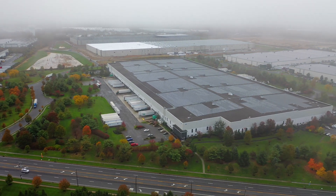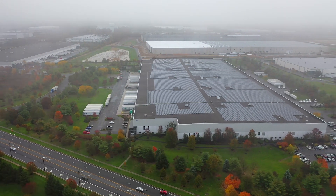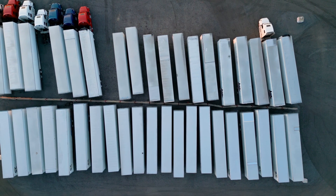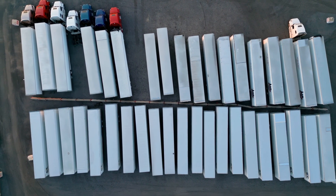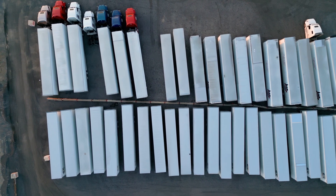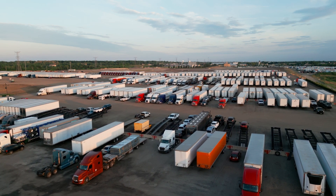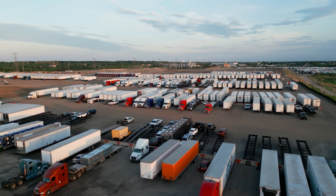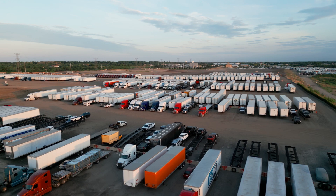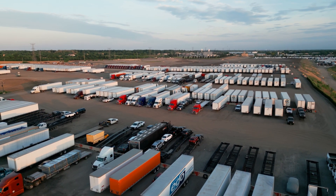If you're a warehouse that stages loads or has loaded trailers in the lot, people are going to come hook to those. This is where we get into the next layer: hard locking devices. If you have to stage loads overnight, you should have landing gear locks on those trailers so that someone has to come to you before they can hook. This also helps catch mistakes — sometimes drivers mistakenly hook to the wrong trailer. Secure the rear doors together with high-security rear door locks so that people can't pilfer the loads overnight.